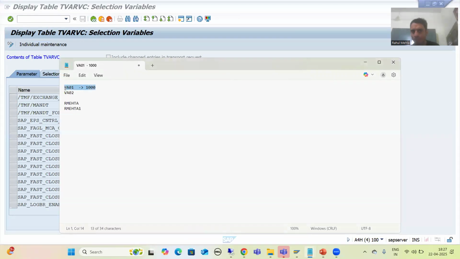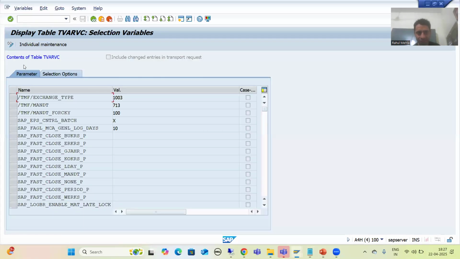Quantity, we need to maintain 1,000. Whenever we have a single value, we can simply use the parameter tab or section. So how will we maintain it? You can click on this change button, or you can go for individual maintenance. It's totally your wish. Anyways, I will explain both.